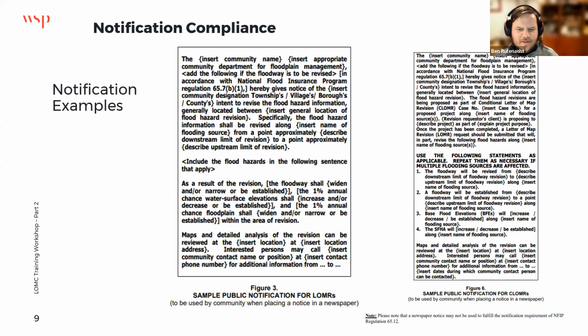You are required, for these changes to a flood insurance rate map, to notify the public of the changes. So here are some community newspaper notification examples that show you an example of how you might word this notification, and you just insert the appropriate information for your project using this standard verbiage.